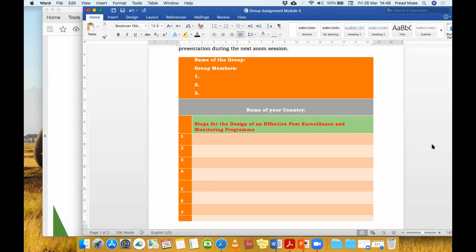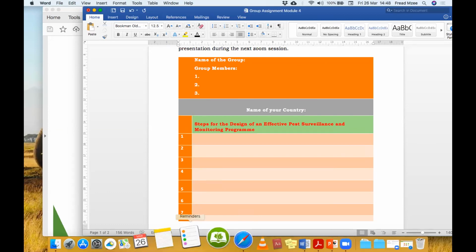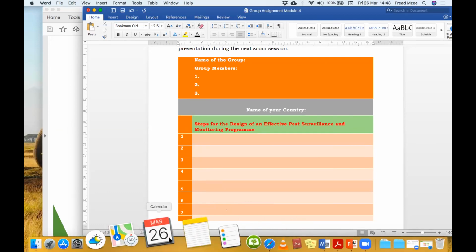Then we also had resource mobilization, because there's need of funds and tools that are necessary to undertake any surveillance activity. Resource mobilization can also involve other stakeholders that need to be brought on board, the NGOs and FAO that have an interest in what we are doing, who can also fund us.